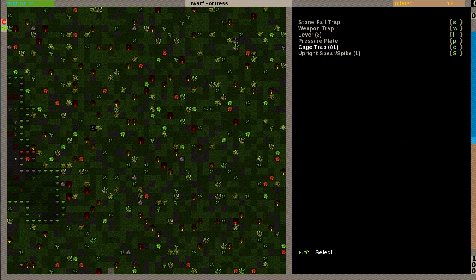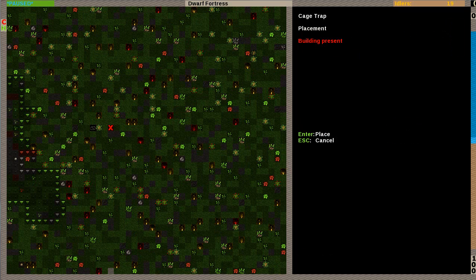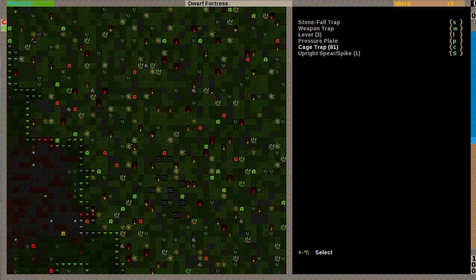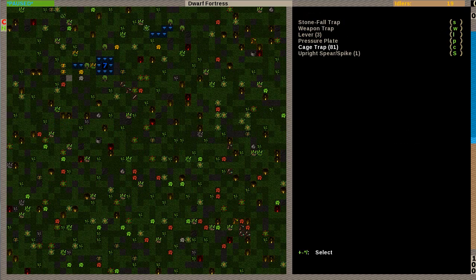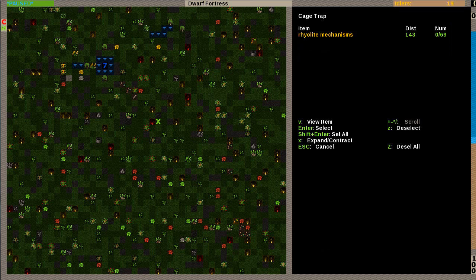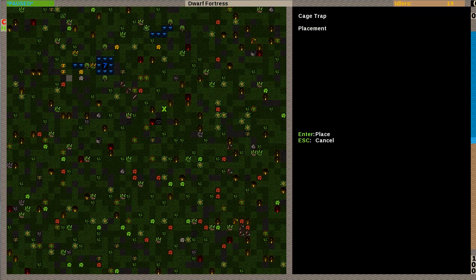Alright, let's build some over here. There's probably a really, really better way of doing this that's more efficient, but I just like to throw them around higgledy-piggledy, keep those goblins on their toes. Yeah, let's get some over here. Still got over 60 mechanisms, good lord.